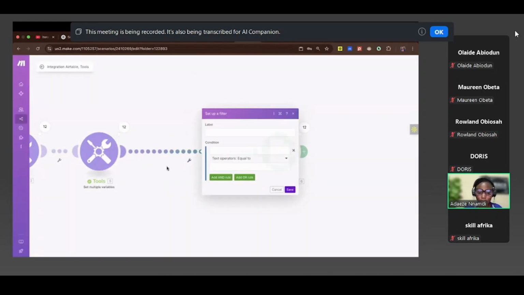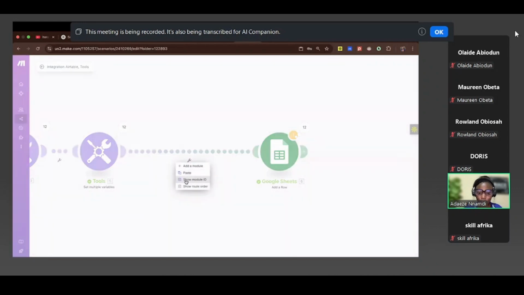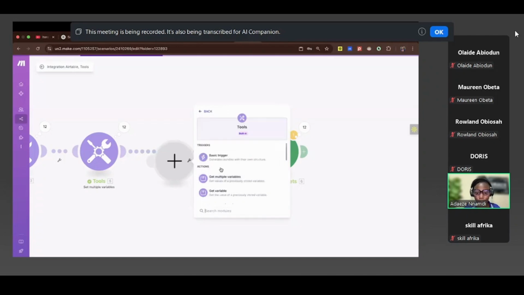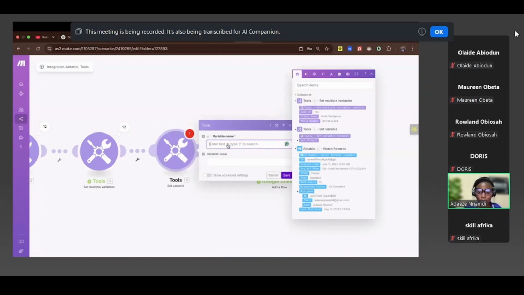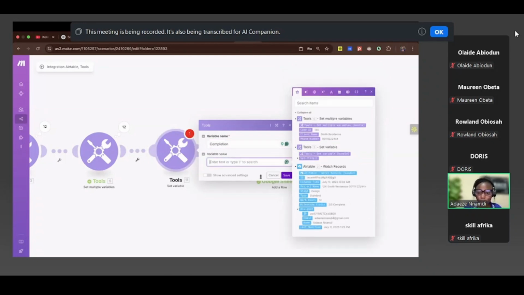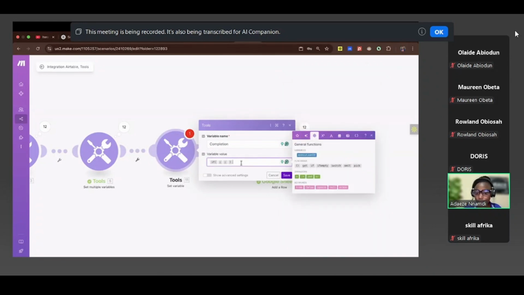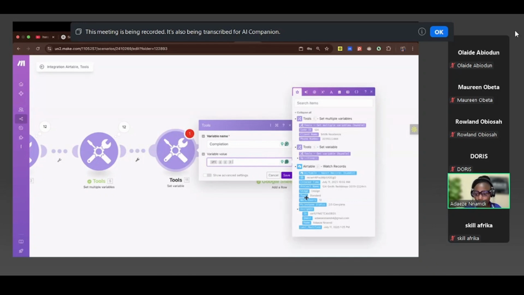I'm going to add a set variable again. So inside here, I'll just say completion, could be anything. So I'll say if the milestone, no, that's not the place to mark it.